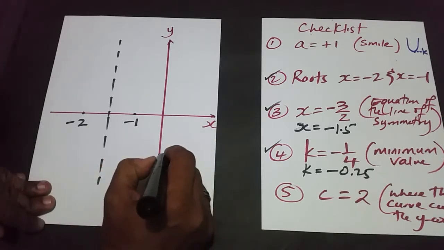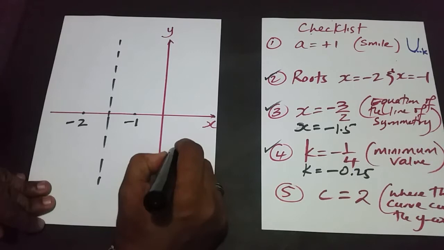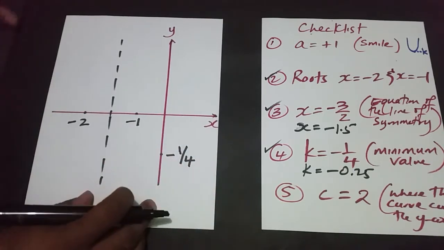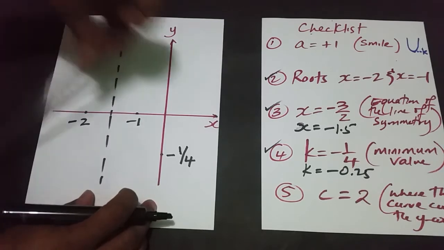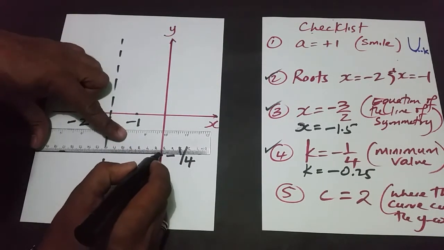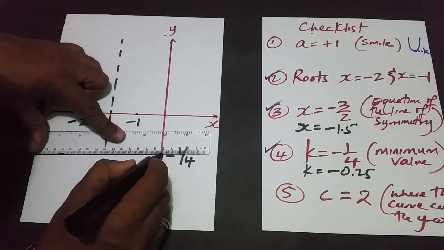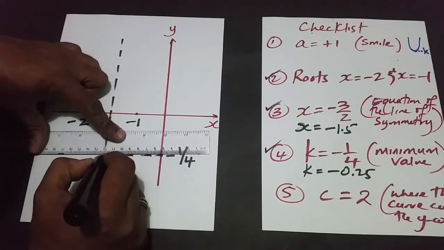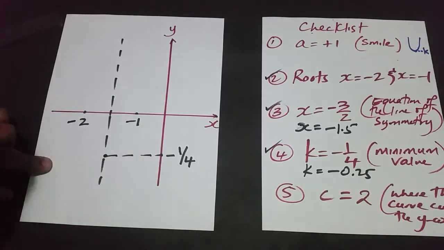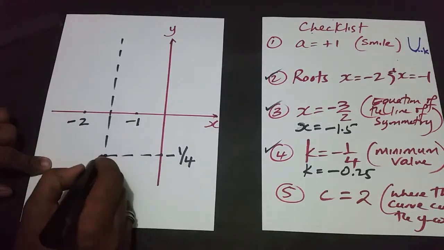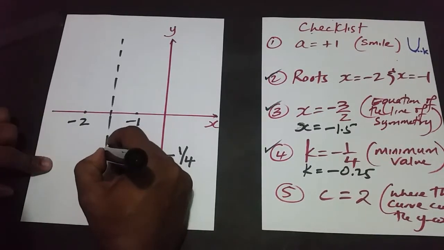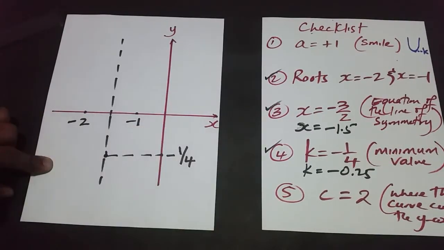All right. Remember, it's a sketch. So I'm just going to indicate that's -1/4. Because it's the minimum point of the curve, which means the lowest point of the curve, I'm going to take it across now to touch the line of symmetry, which makes here the lowest point of the curve right here. Just indicating that the lowest point of the curve would be right there.